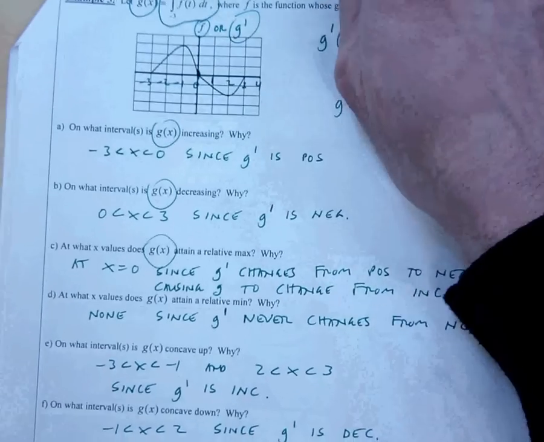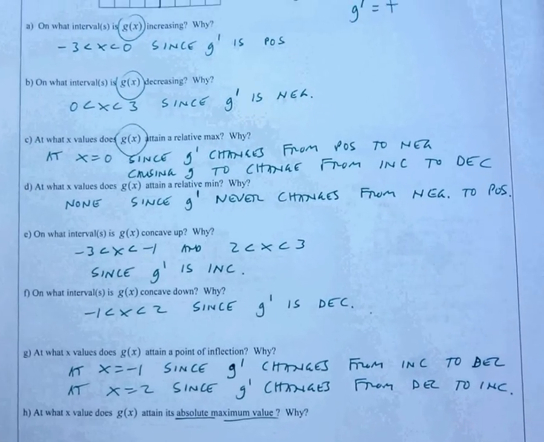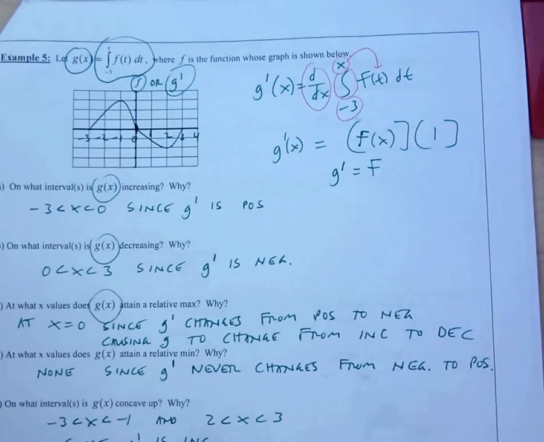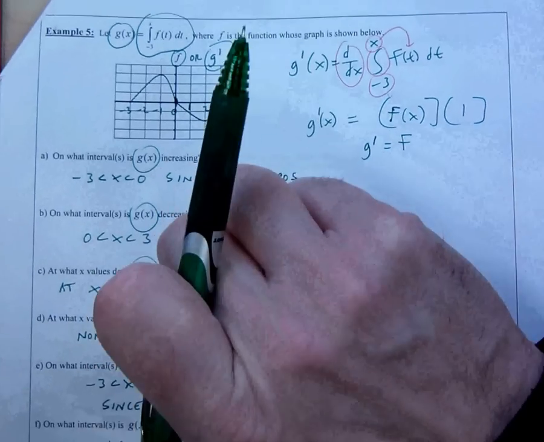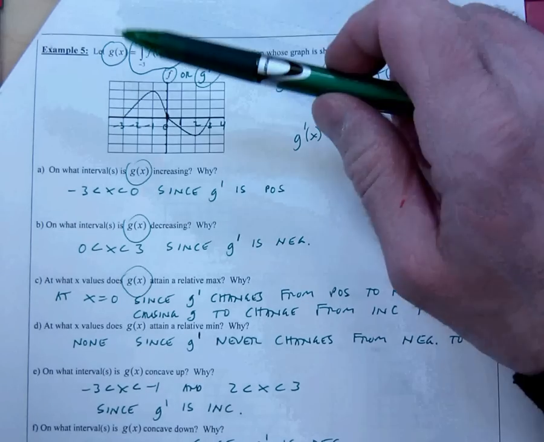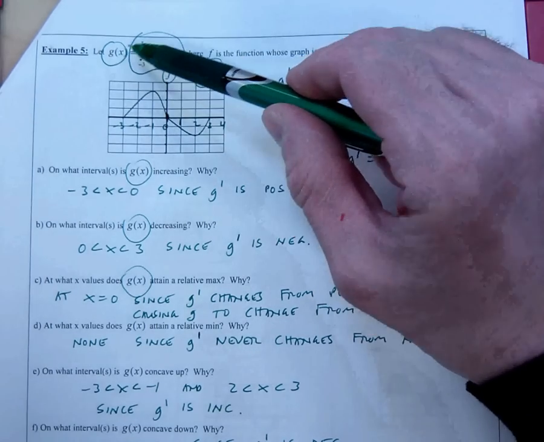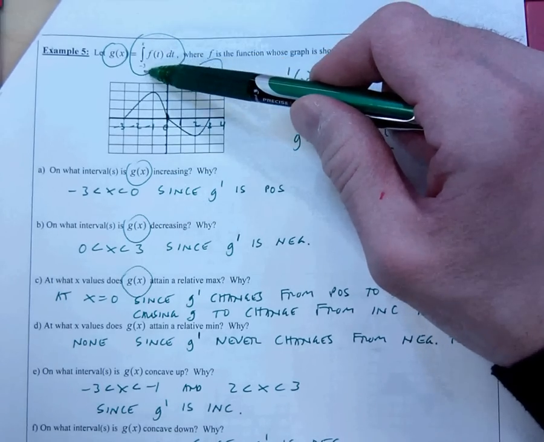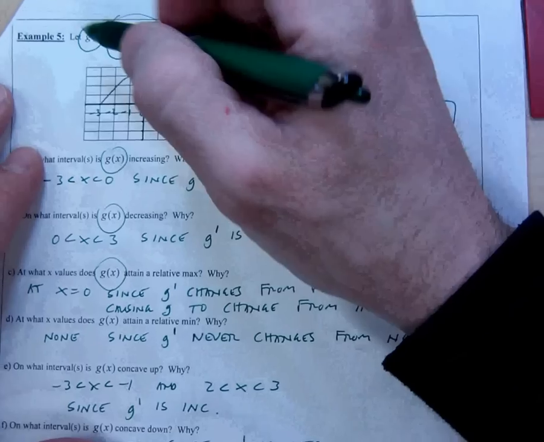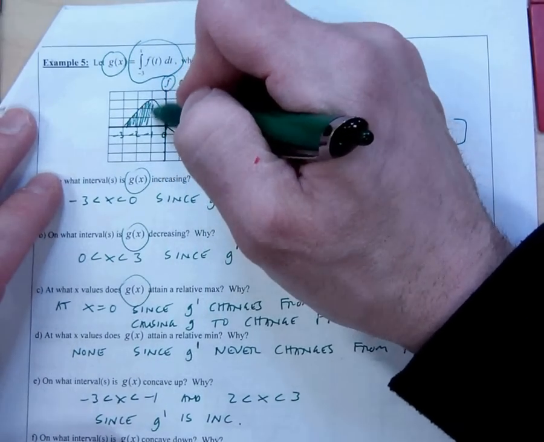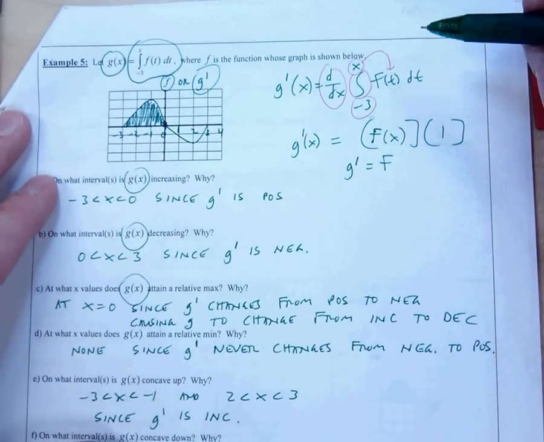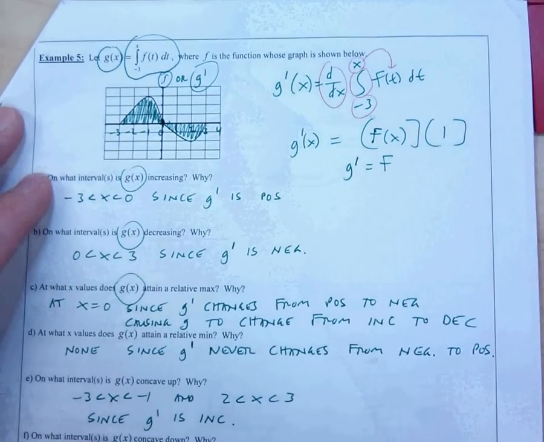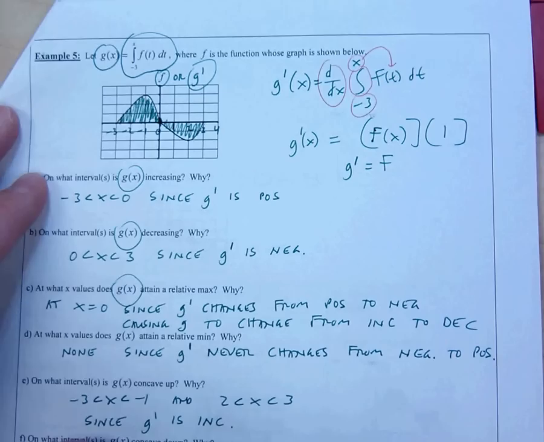So I want to see the best way to explain this. There's a couple different ways you can explain it. The bottom line is, you guys, G of x is defined to be the area between f and the x-axis starting at -3 and going to x. So as I start at -3 and I go left, aren't I adding area? Isn't G increasing, right, to there? And then after that, you start subtracting area, right? And so therefore, G starts to decrease, right? Okay.